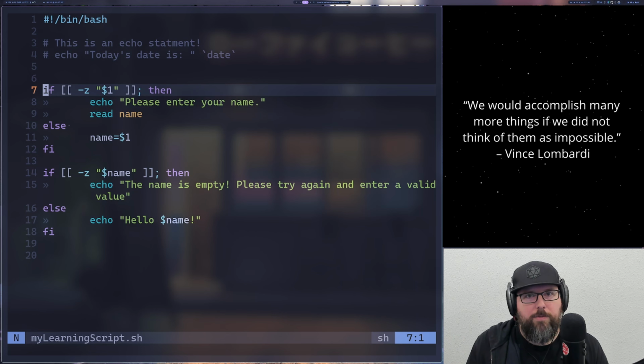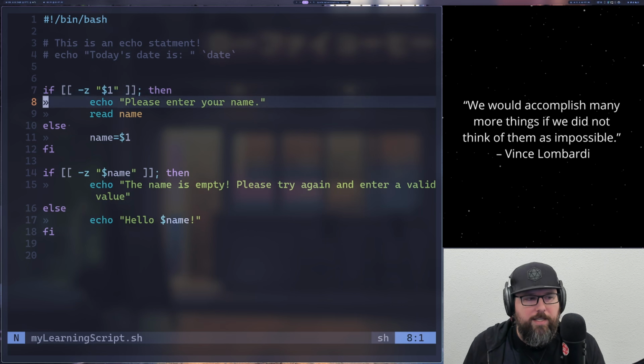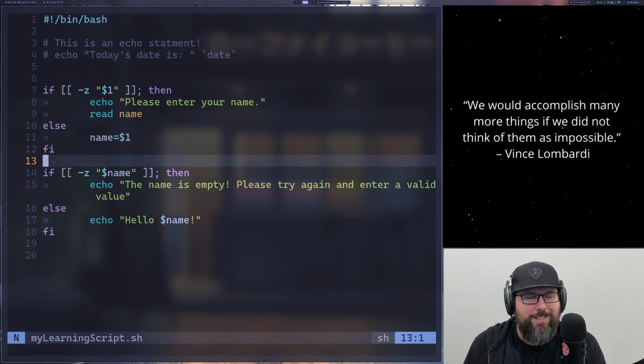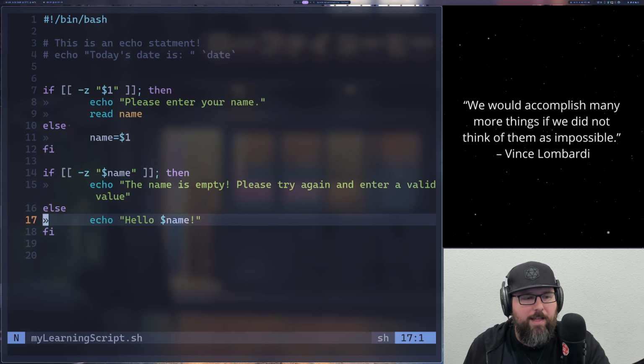So now what we have is the first thing we check is is there an argument? If the argument, and that's just the thing being passed in through the command line, is there an argument coming in? If there is not, prompt the user for a name. If there is, assign that value to name. Then what we're checking is if the user didn't provide an argument and didn't type in a name, it will see that name is still blank and tell the user to enter a valid value. And then if they entered a name, then it will finally get down to here where it will echo out their name.